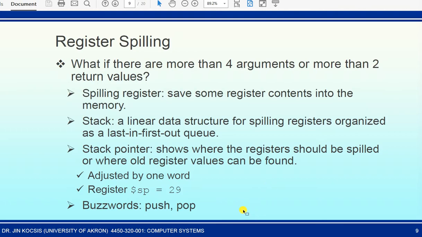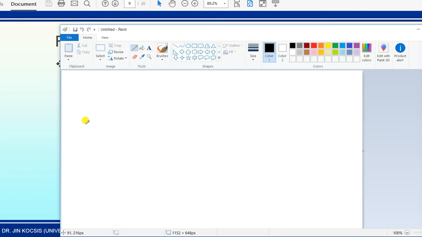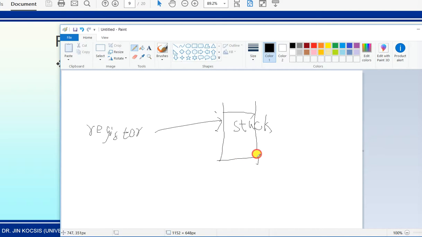So basically, what I do here is I try to store some values from the registers, A0 to A3 or V0 to V1, to the memory. And the place to store those data is called the stack. Because the stack is one segment of the memory, it shares the same properties of the memory, which is byte addressed and a one-dimensional array.